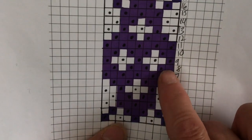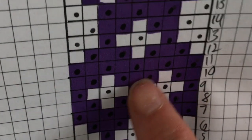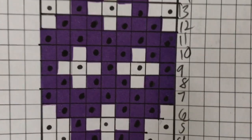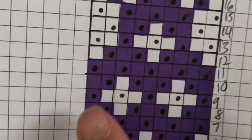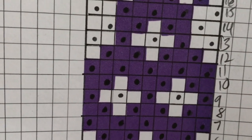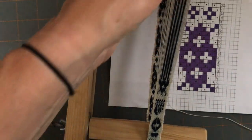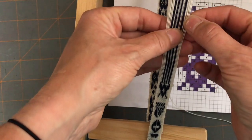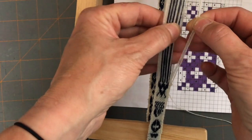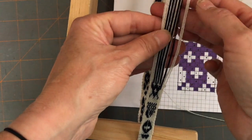Okay. Next, we're going to do the same as the one previous. We're going to pick up on the outside. We have 1, 2, 3, 4 pattern threads showing. I'm going to be picking up on the outside of number 1, picking up between 2 and 3, and picking up on the outside of number 4. So, there's number 1. I'm going to split the 2 threads just on the outside of that, and pick up the background thread. There we go.